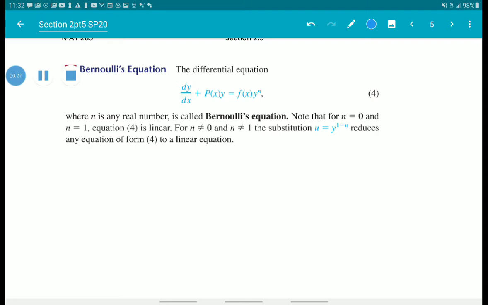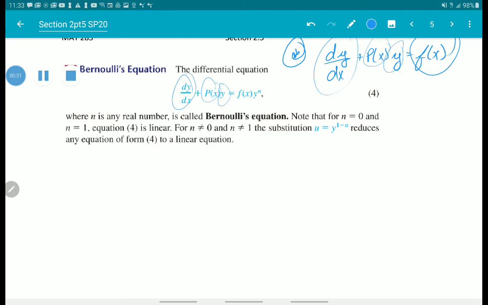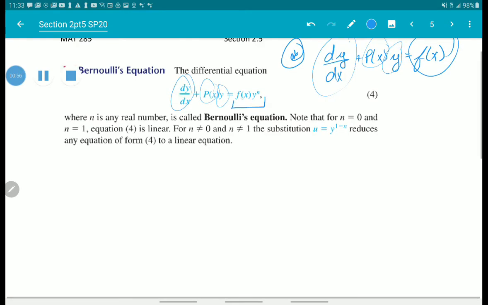So the difference between that and the other ones we talked about is really what's on the other side of the equals. Notice we've got that first derivative on the left in both cases. We have some function in terms of x times y. And then in a standard linear differential equation, we have that equal to f(x). With a Bernoulli equation, that's different. We have it equal to f(x) times y to some power.